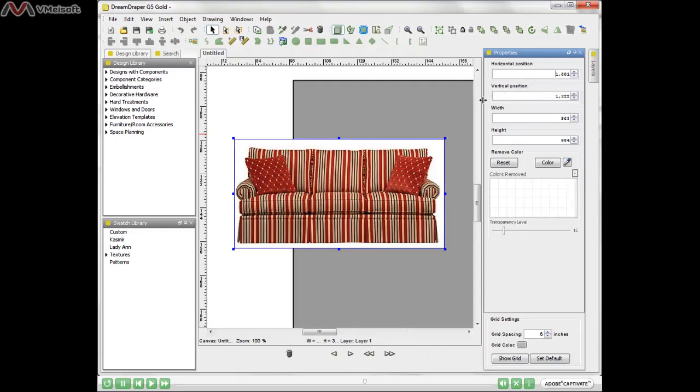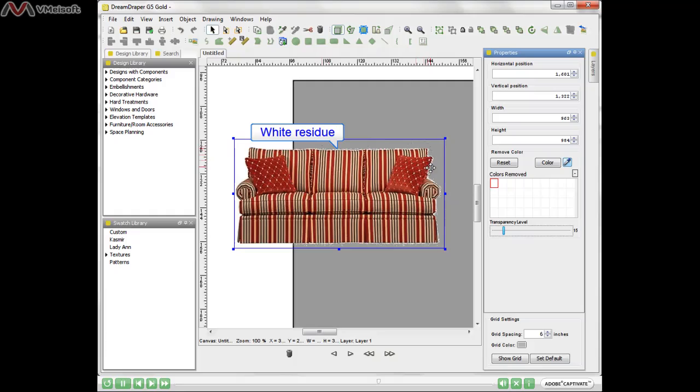There. Now, to get rid of that white background on that sofa, just click on the eyedropper here and then touch the white. There. And if you remember from the other demos, I can take out more white.